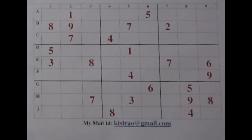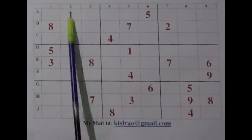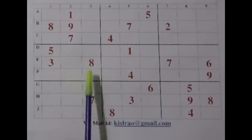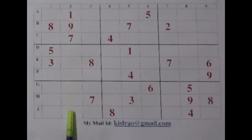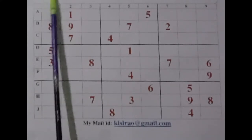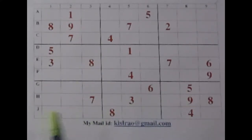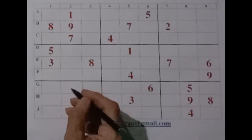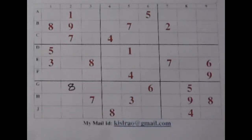Here is our puzzle. As I was mentioning, we have two Sudoku walls here — one here and another here. Let us start by making use of these Sudoku walls. The first observation we make is: we have an 8 here, an 8 here, one 8 here, another 8 here also. That means in this box, this is the exclusive place for number 8. Let us mark it boldly — that's our first lucky number for this puzzle.